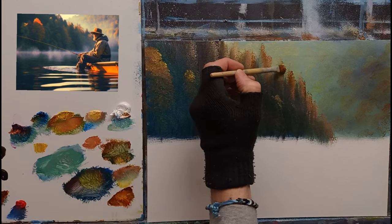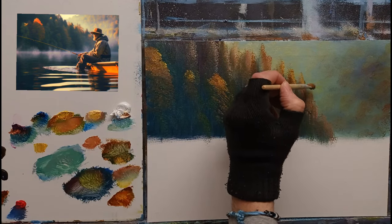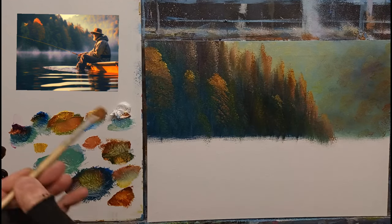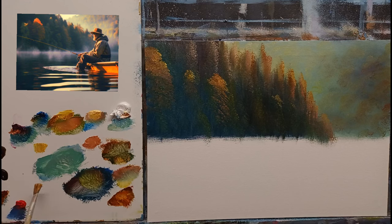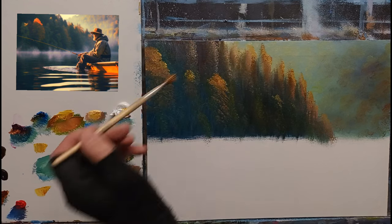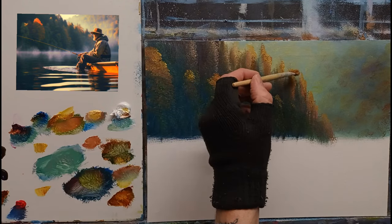I can also do the same over here. So I can just go here with some bright yellow, setting off these tips of those trees just over there. Now, a palette knife is perfectly acceptable for this as well, if you would rather use a palette knife.